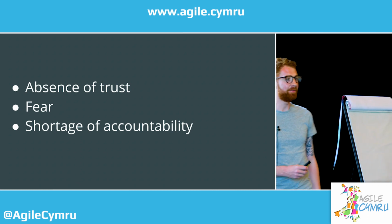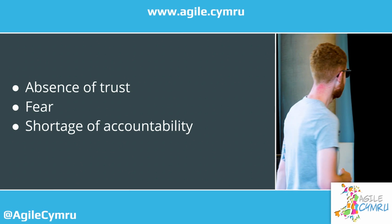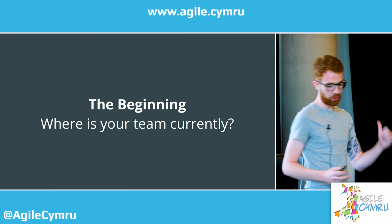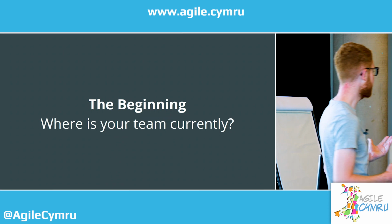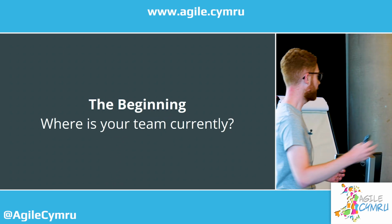So I've done the easy bit by saying what my view of the world could be. But hopefully, we can start at the beginning. So I've chosen a beginning, a middle, and an end. Three things, because I believe three represents a multitude of things. In reference to today, we're going to start at the beginning.